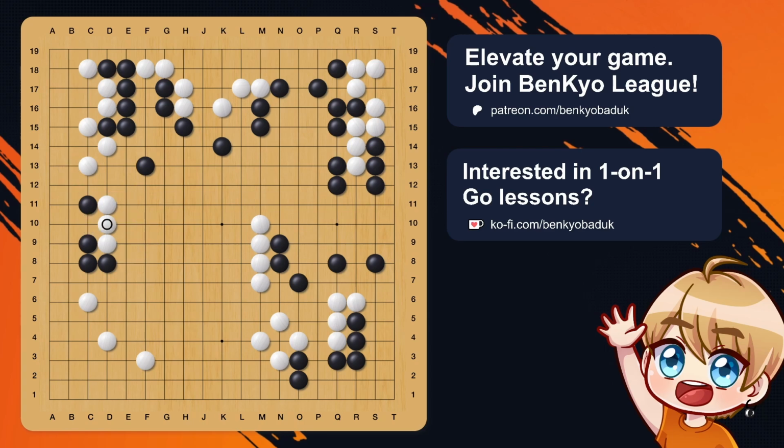But of course, if you wanted a more certain type of strategy, then it also makes sense just to play like this to pretty much ensure that white's going to profit from this big moyo. Because now if black tries to go in, then black's going to be trapped thanks to the help of these stones over here.